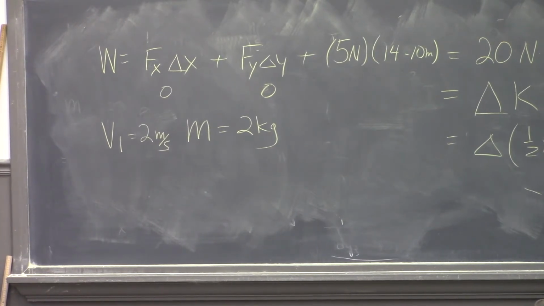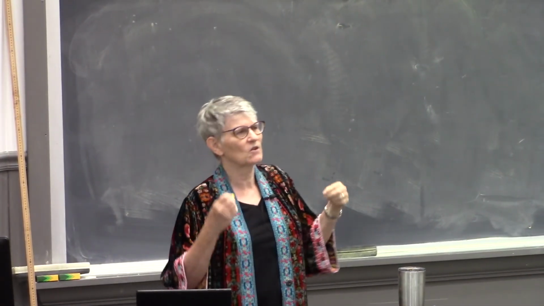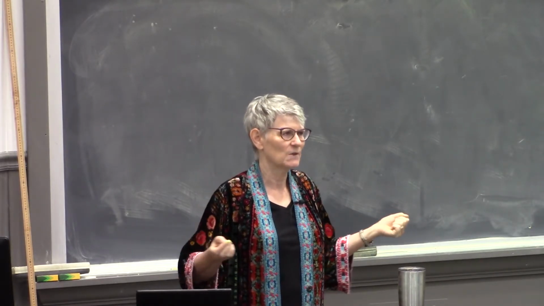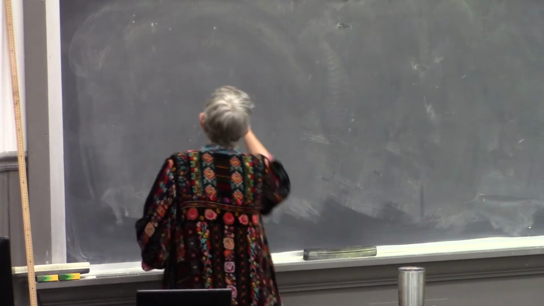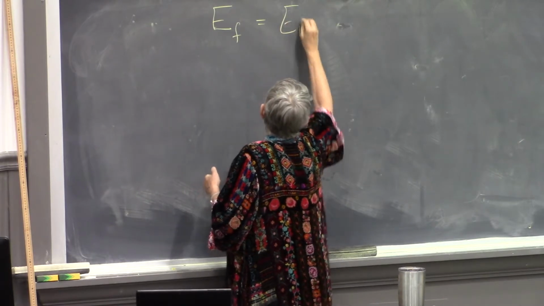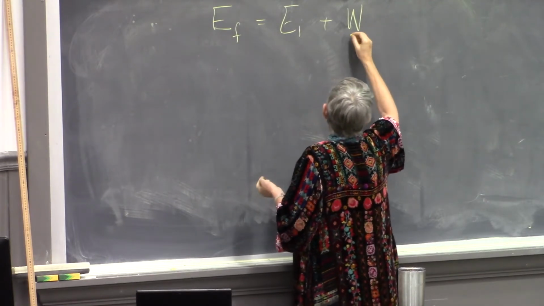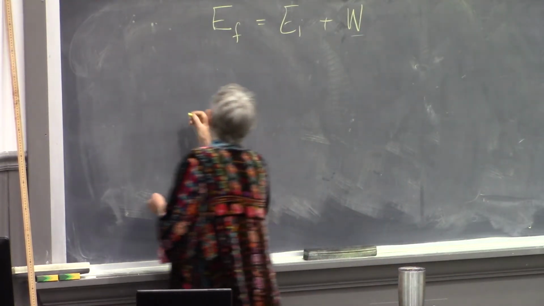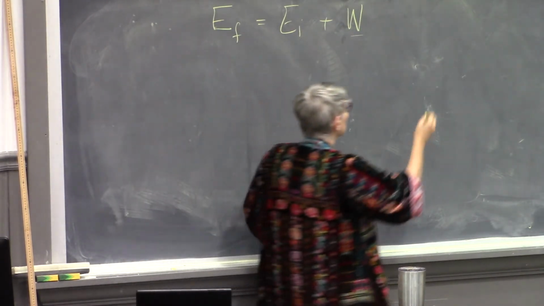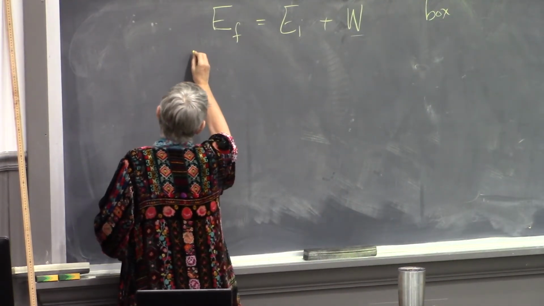Now what we're really doing here is applying the energy principle, and let's be a little formal about it, because we're actually going to solve every energy principle problem exactly the same way. So that makes them kind of easy, because you can always do the same thing. We're going to say the final energy of the system is the initial energy of the system plus inputs, work, or whatever else. And so what's our system? Well, our system is the box.